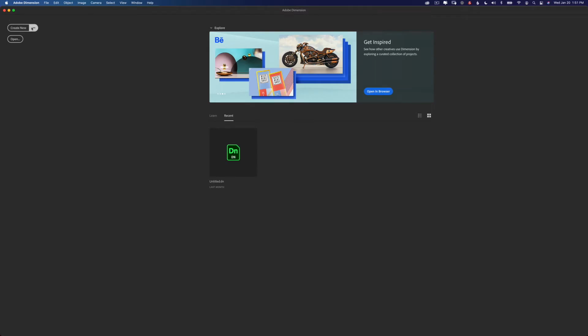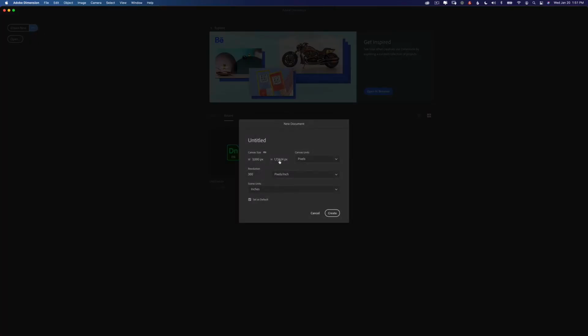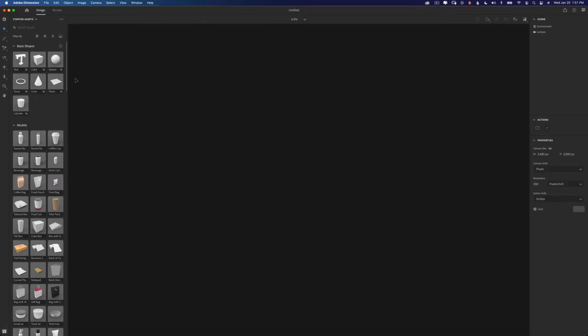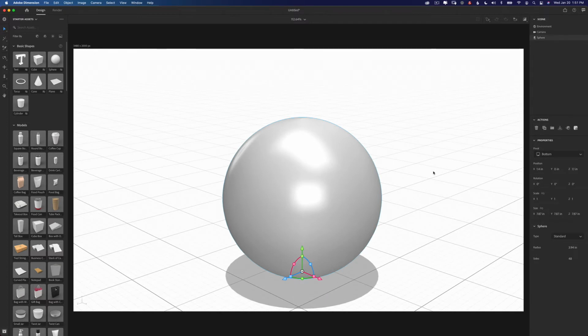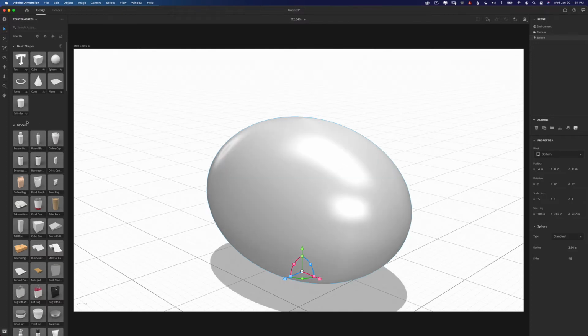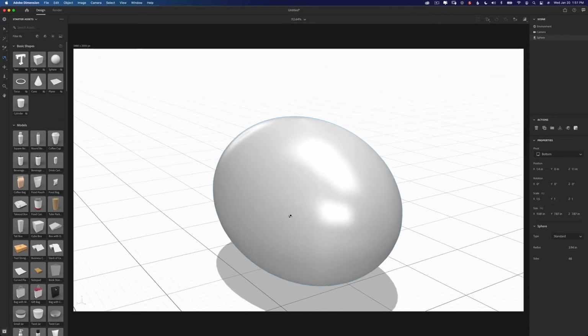Now I've moved over to Adobe Dimension, which is Adobe's 3D app. And if you don't have this app, don't worry. I'm going to include the file we make in the download below. And we're going to select Sphere, and I'm going to drag it onto our plane. And this is going to become Baby Yoda's car seat. I'm going to select Scale, and I'm going to make the X scale a little bit larger. That looks good. Let's use our tool to move our camera just a little bit.